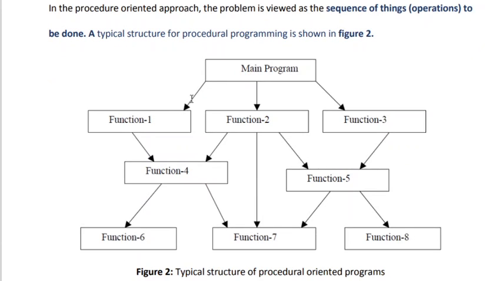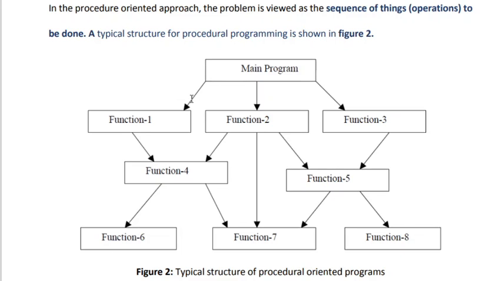In this diagram, we have the orientation of the various procedures in a given program. We have the main program, or main function. Associated with the main function, we have a set of functions from function 1 to function 8, which have an invoking relationship between them. Main invokes functions 1, 2, and 3. Functions 1 and 2 invoke function 4. Functions 2 and 3 invoke function 5. Function 4 invokes 6 and 7. Function 5 invokes 7 and 8. And function 2 invokes 4, 5, and 7.